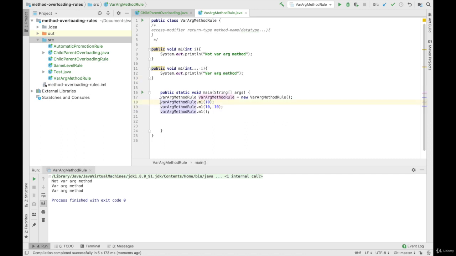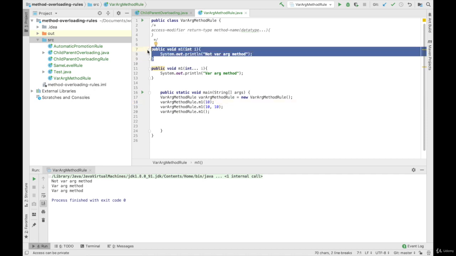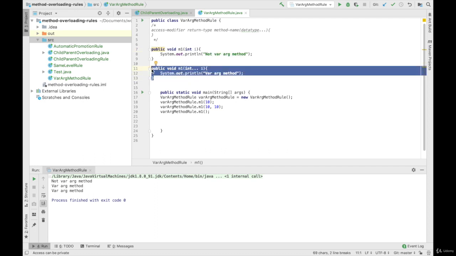So what the compiler did is it found a match for this version of m1 with one integer argument, and that is the reason why it called this version, because as per the rule of overloading, the varargs method gets the least priority in method resolution. And that is what this rule says.